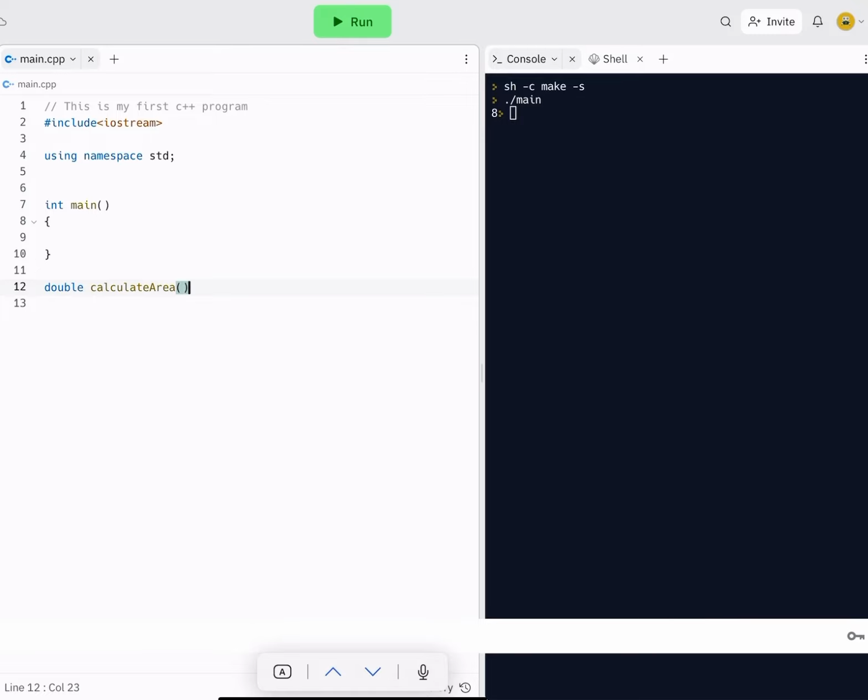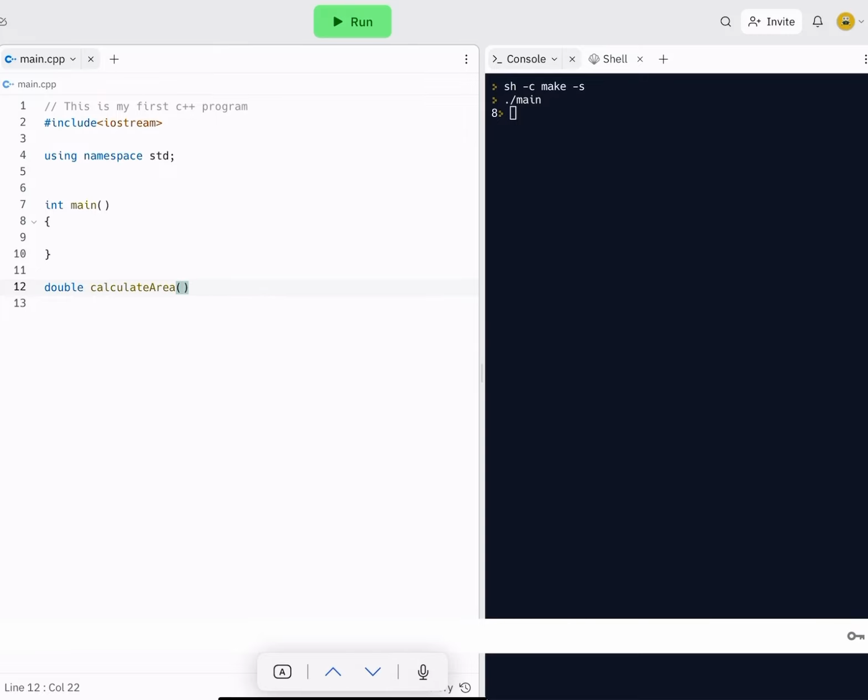And then we write these brackets, parentheses. These brackets usually come with a function, like for example in the main function. Main is just a function, but it's a special function in every program. Here we are making another function, so we use these brackets for it. Inside the brackets we write the input of the function.